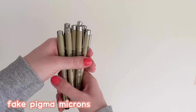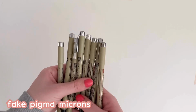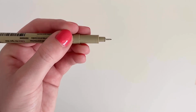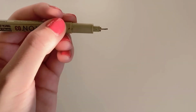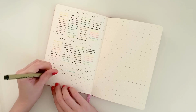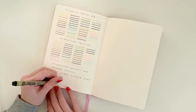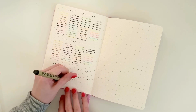So next up, I've got these fake Pigma microns, and I've got them off of AliExpress. I've talked about them a bunch in previous videos, but my opinion has kind of shifted. I don't really like them that much because in a very short period of time the tips have flattened out a bunch. I think it's worth it to invest in more expensive, higher quality pens, for example the Staedtler, Stabilos or even the original microns. They just don't last, as you can see here, and two came dried up, so I definitely won't be repurchasing these. I'm just kind of disappointed, but I'll use them up, and then I'll probably purchase the original versions. They're okay, but I just wouldn't recommend them even though they are cheaper.